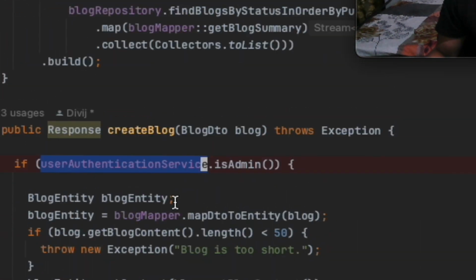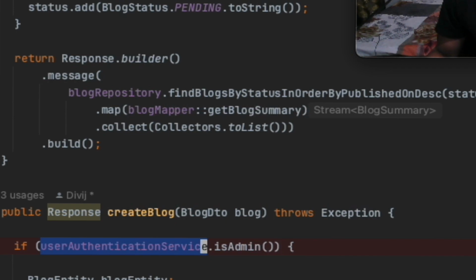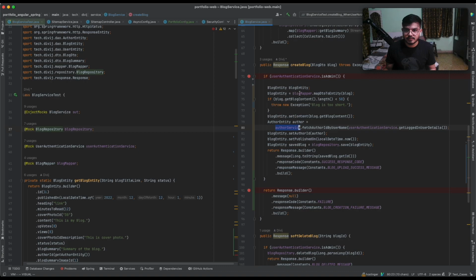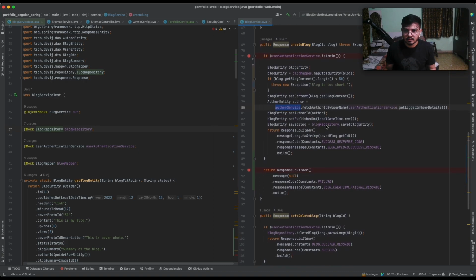Then I went ahead and I can see author service, 1, 2, 3, blog repository, 4. 1, 2, 3, 4. Yes, it's calling 4 services, because this user authentication service is already there. But let's see how we proceed now.